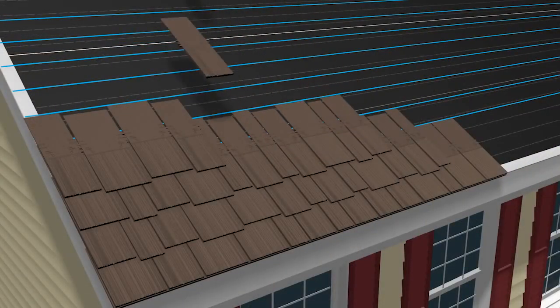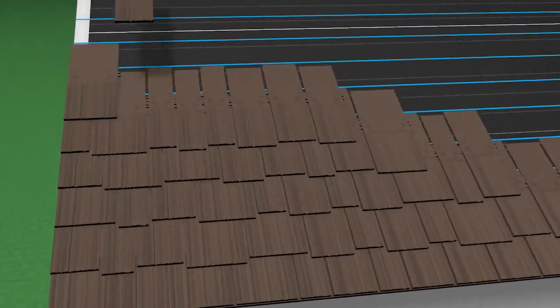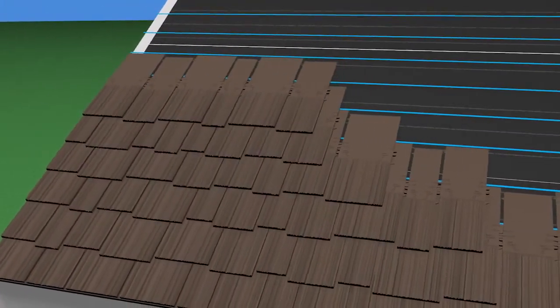Continue placing shakes vertically, aligning the top of each new shake with the next chalk line or 1 inch below the chalk line.